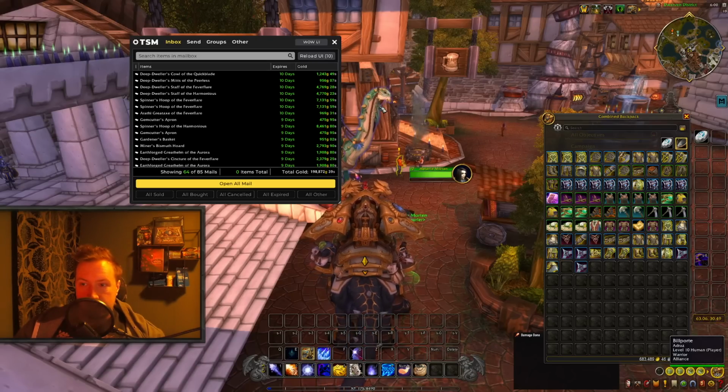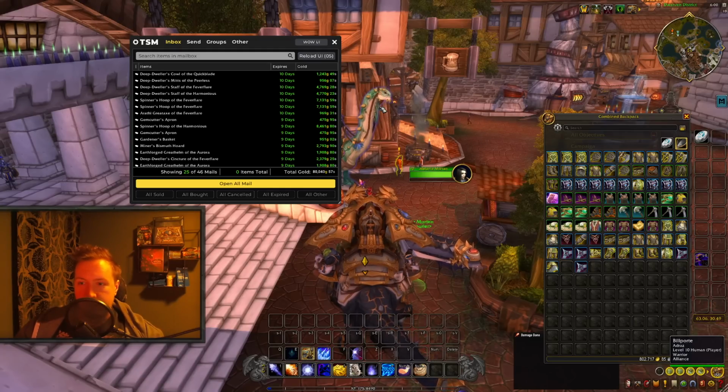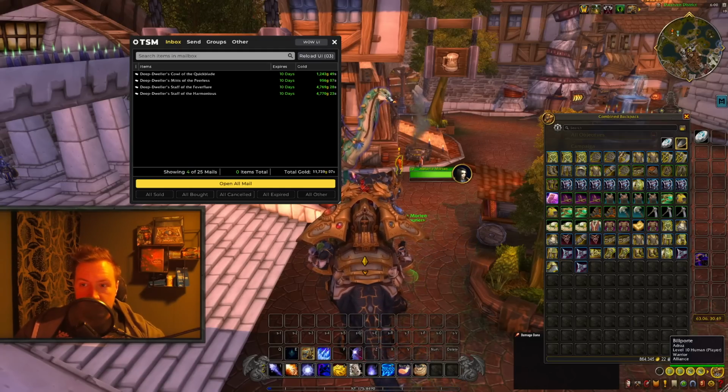Now the trick here is to just buy them as cheap as possible, so keep an eye out on the auction house and just find cheap blues and then try to sell them for more expensive.